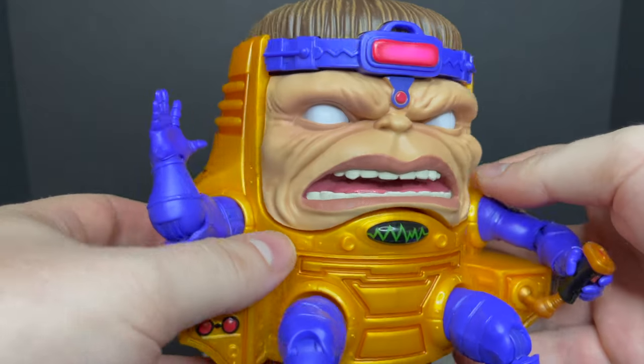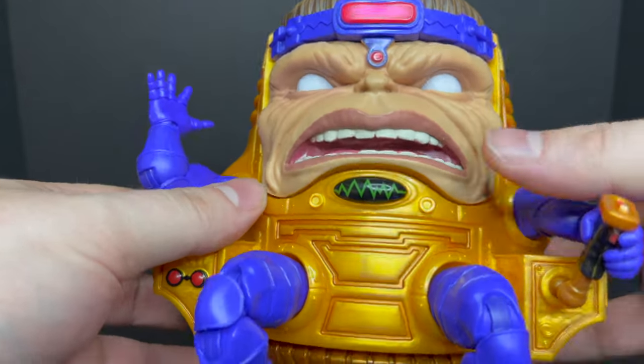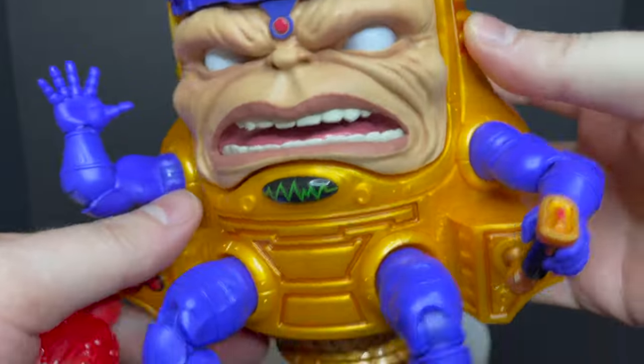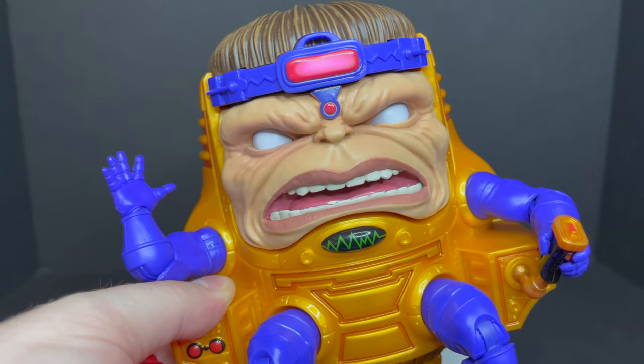I think it would have been really cool to coincide with the show and have, like, an animated M.O.D.O.K. for the new show. Maybe later down the line, you could just have a pack of M.O.D.O.K.'s faces, right?